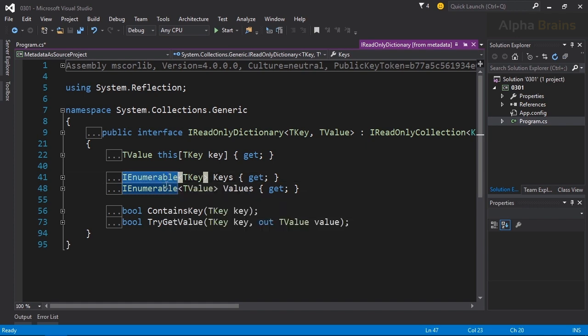So with IEnumerable, there is no manipulation. It is simply giving you the keys and the values. And then there is the ContainsKey method and the TryGetValue method. So those are the interfaces that just about every collection in the .NET Framework is built upon. Knowing what they are and what they do will help you use the correct collection in your code.